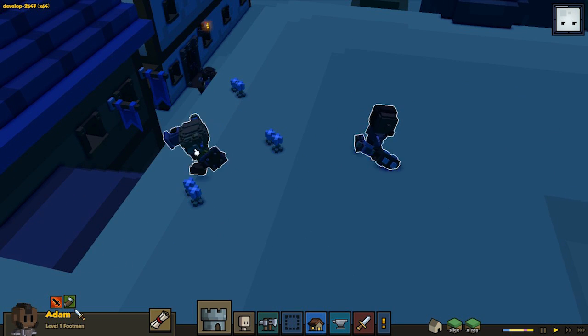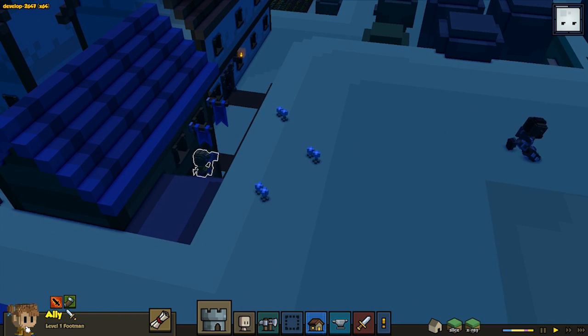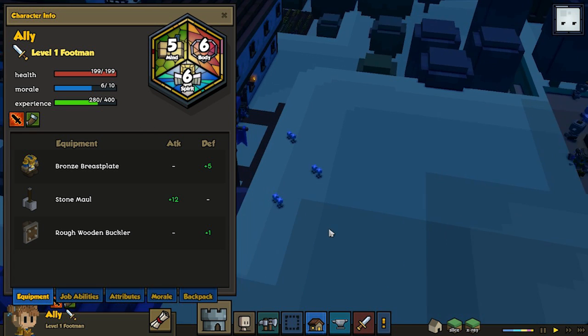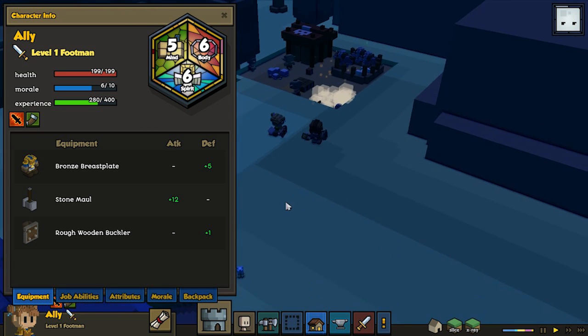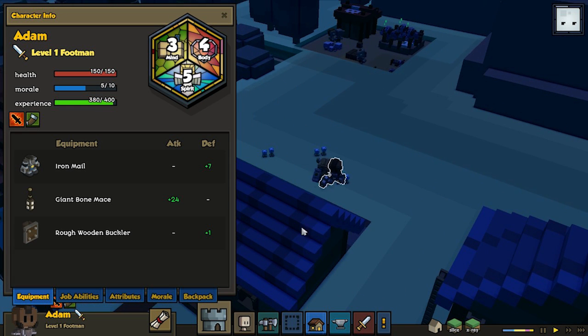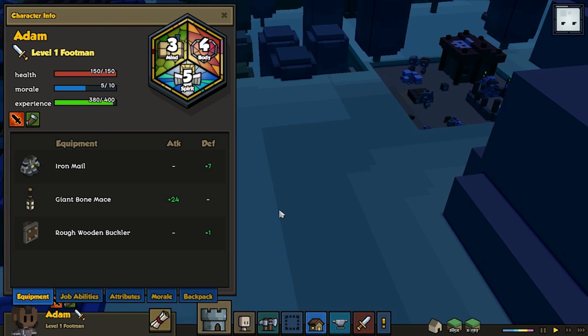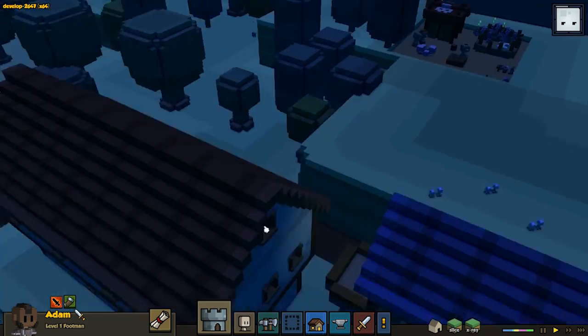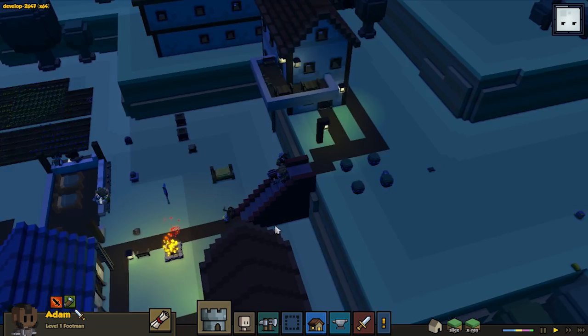Adam got a pretty awesome weapon. We got really good equipment. Alan got his new bronze breastplate, a +5 defense. She got normal stone mail, but pretty good defense. And Adam here, he got this iron mail, 7 defense, and a giant bone mace that does 24 damage. That's so crazy. Okay, so for some reason they left that.